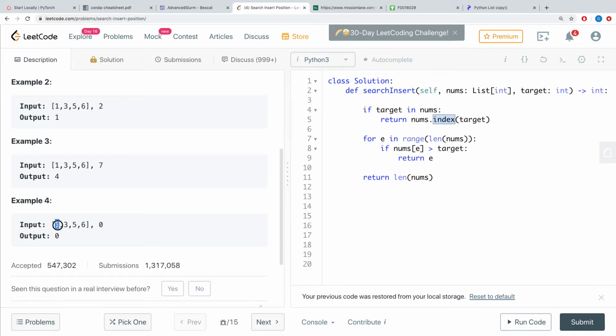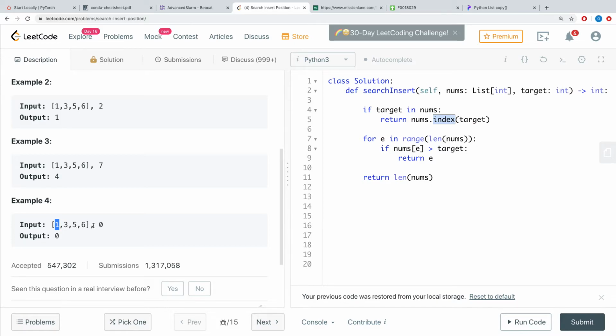Is 1 greater than 0? Yes, then you have to stop, because you have encountered the first occurrence in the sorted array that is greater than the target. We know for sure that once we encounter the first occurrence in the sorted array that is greater than our target, then there's no way we can see our target to the right anymore.